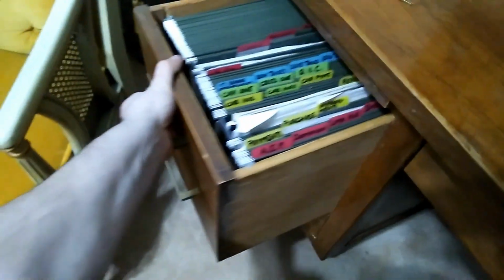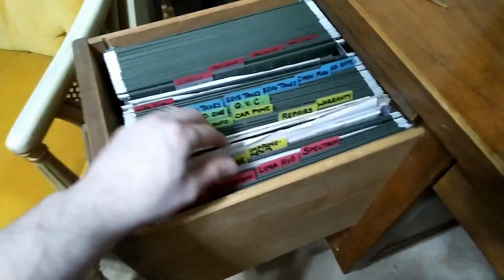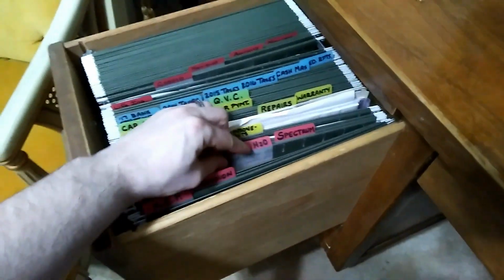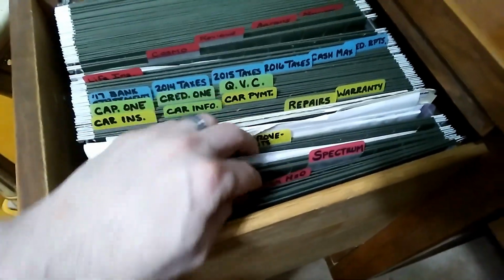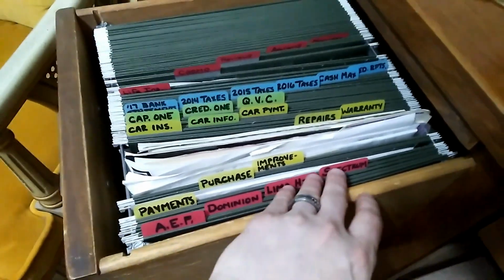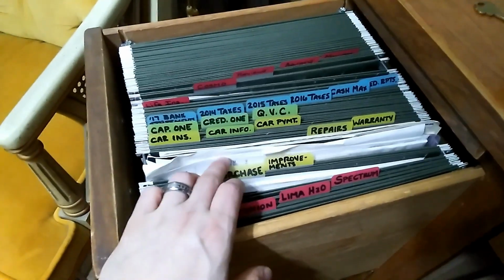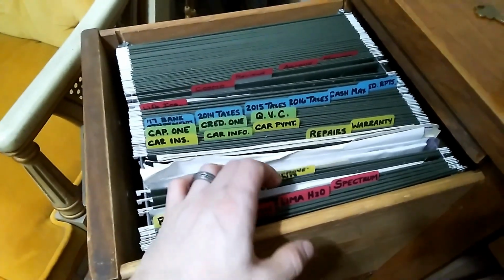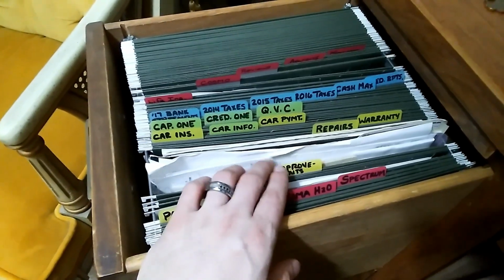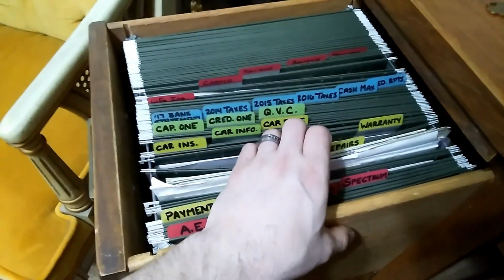So this first drawer here looks like two separate ones, but it's really one big one because it's where the file folders are kept. And as you can see, once again, I have those post-it tabs that I use for different categories for keeping files. So I've got like utilities. This is like house payments, the purchase of our house, all that fun legal paperwork, improvements that have been done to the house before we bought it and while we've been here. This is repairs on our house.